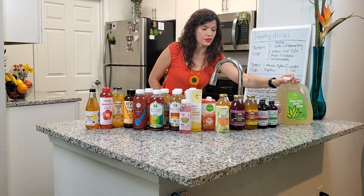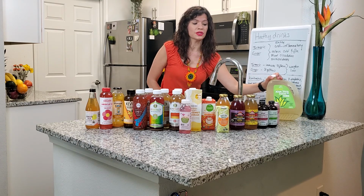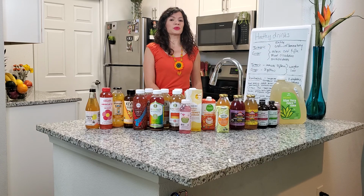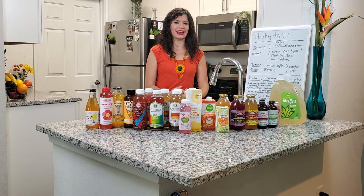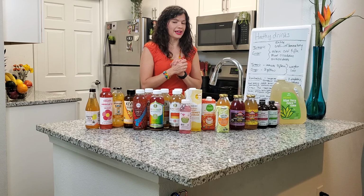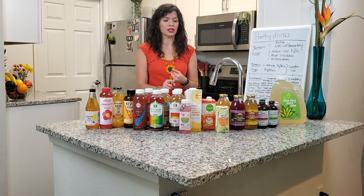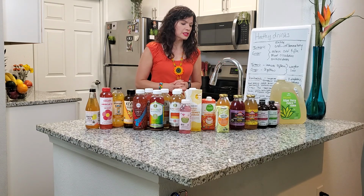All right, our last health drink here that I really like to take, this is organic aloe juice that I got at Trader Joe's. It helps with hydration. It helps make your skin look really nice. It reduces any kind of skin issues. It can actually reduce the appearance of pimples or acne. It has tons of antioxidants, so it's going to help with that anti-aging. Anti-inflammatory, so again, we want to fight against inflammation. Inflammation causes disease, it causes pain. Has tons of vitamin C, and vitamin C is good for your skin health.